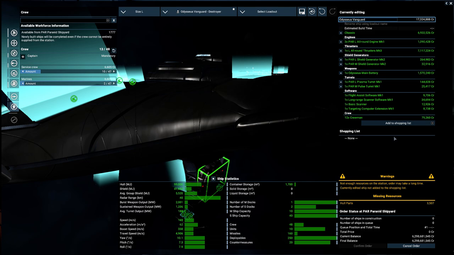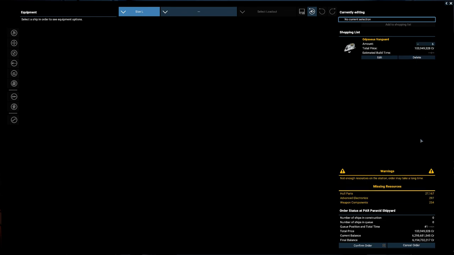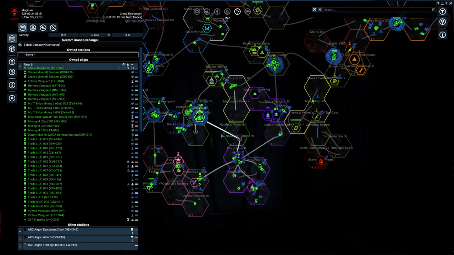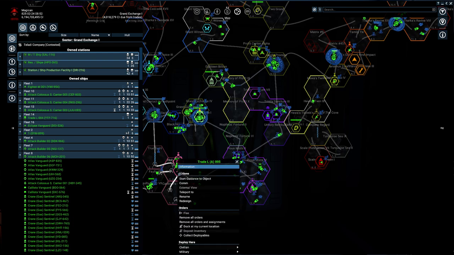You can see the station here. And we need at least 6 of them. And then we have enough problems with that. And that was 100 million. But as I said, it's not the credits. We have enough of them. And then it's Gorgon Sentinel. I think that's down here.